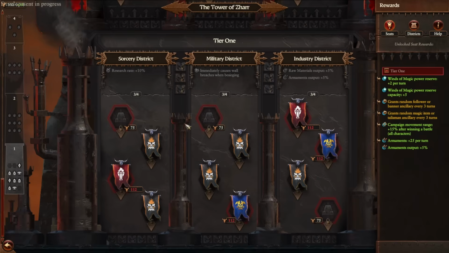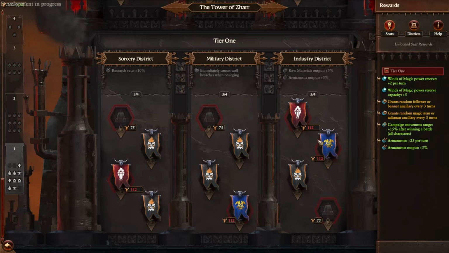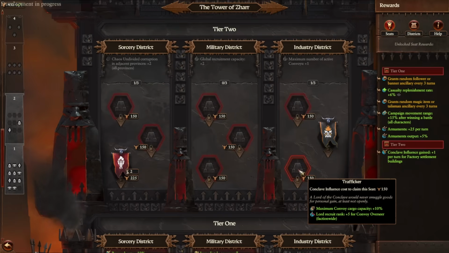Once all 4 seats in 2 different districts have been claimed, either by yourself or in combination with the other Chaos Dwarf Lords, then you can move up and start claiming tier 2 seats. There's a slight increase in maximum convoy capacity and Lord recruit rank for your convoy overseers.